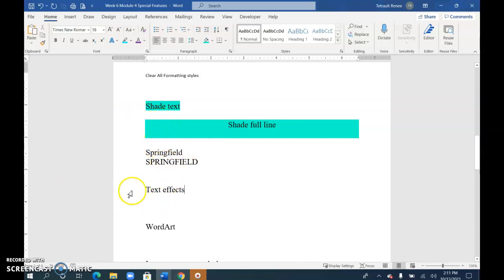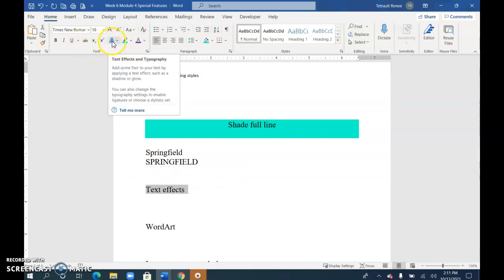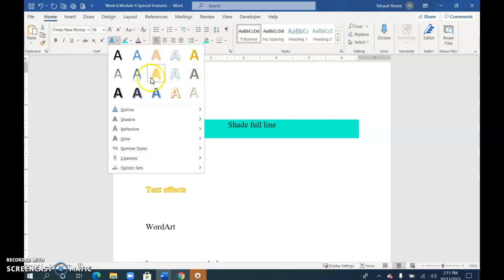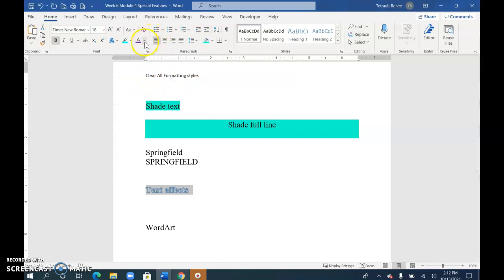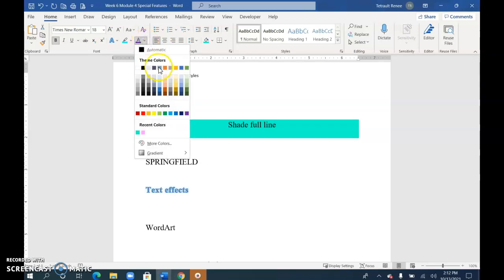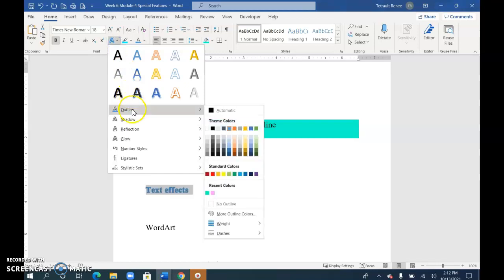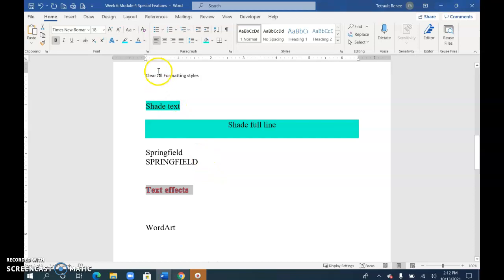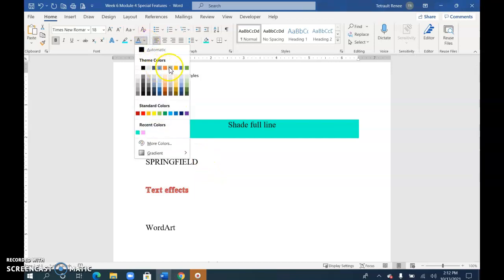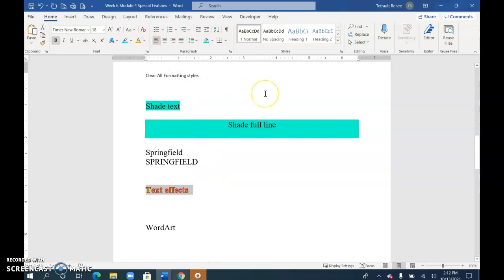It's up to you. So text effects, when you select it, up here in the font group, it looks like a stenciled A, and you can select any style you like. And if I choose this one, I can always go back in and change the color of it. And then if I want to go back here, I can choose an outline color, so maybe red. So it's red and purple. Maybe change the color so it's more visible.